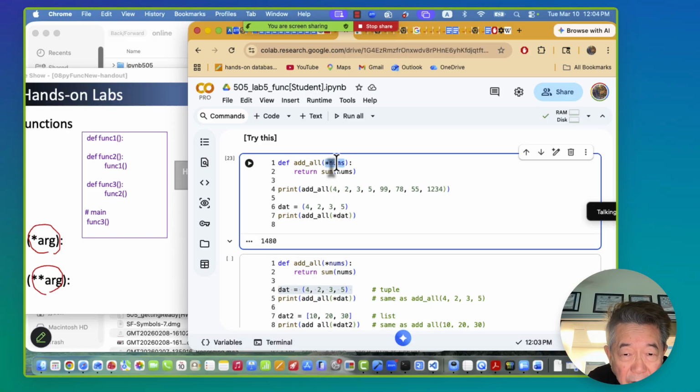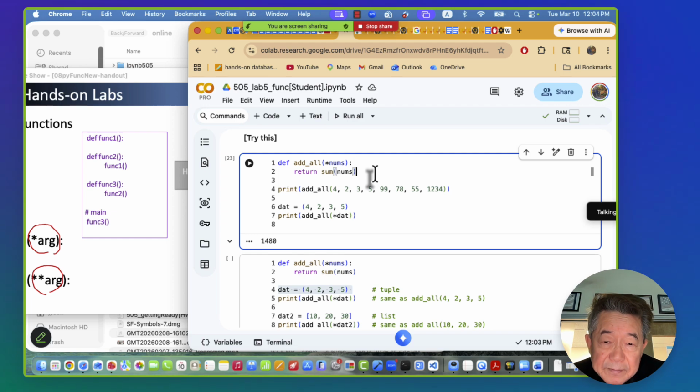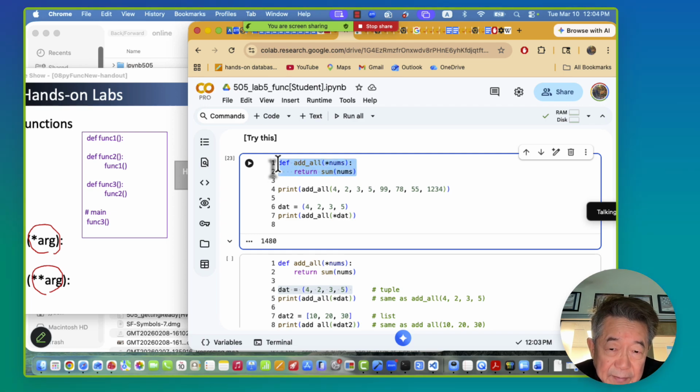And when I use this variable, I use the variable itself, no star. In the signature, I use the star. In my implementation, I use the value itself. That is the way that I define.